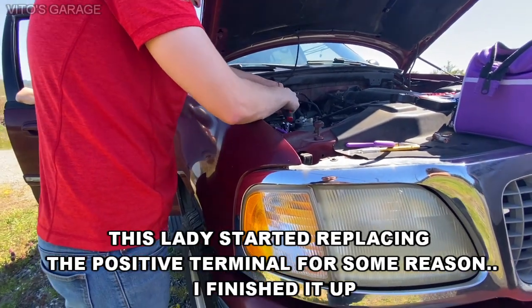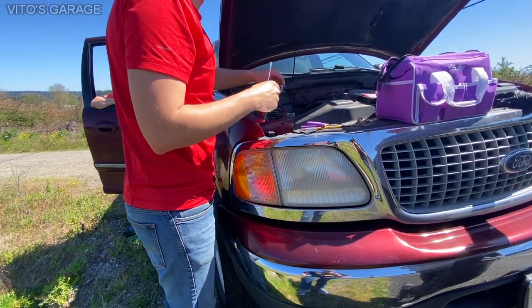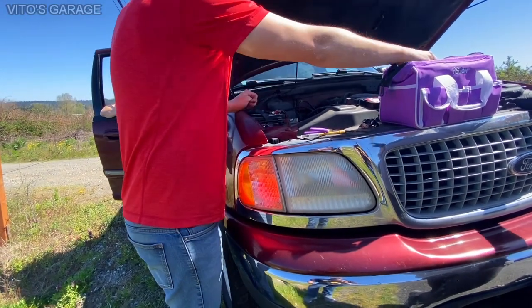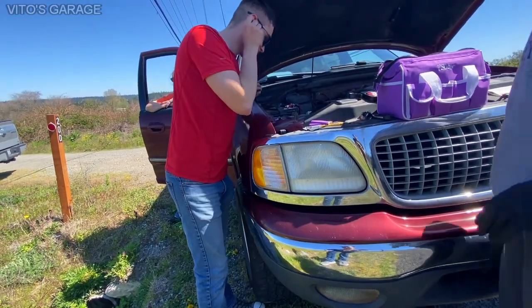Well, a guy yesterday at the commissary came in with a 1950-something Chevy truck. Oh wow, that's pretty awesome. And I don't like Chevy, I don't like Dodge, but I would get that truck because I like those. That age, I'll take any of them. But I want a Morris.